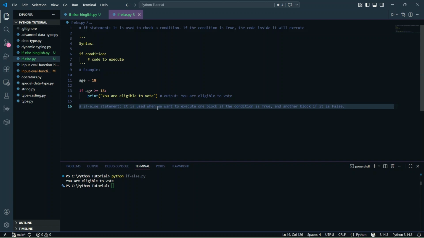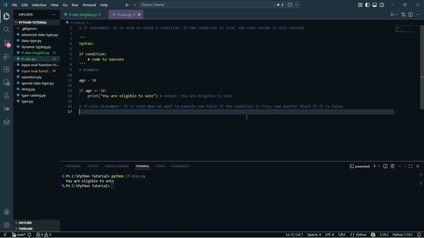It is used when we want to execute one block if the condition is true and another block if the condition is false. So let's see how to do it with the help of the code.